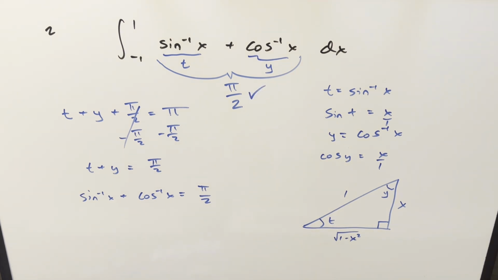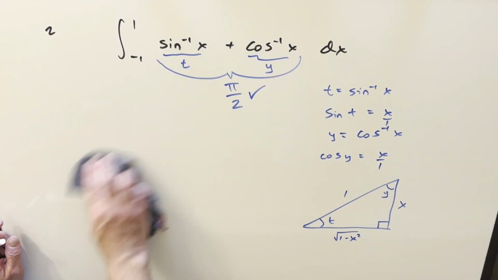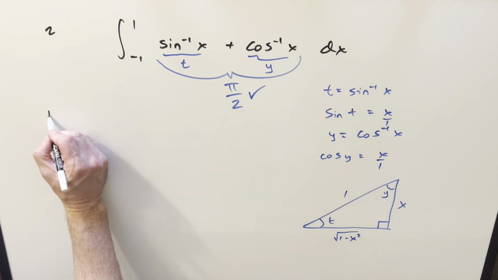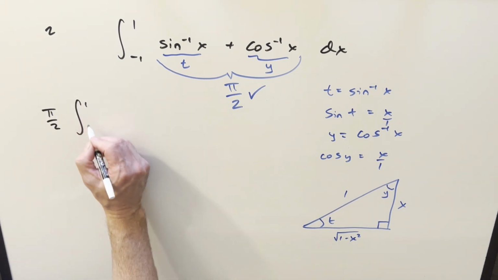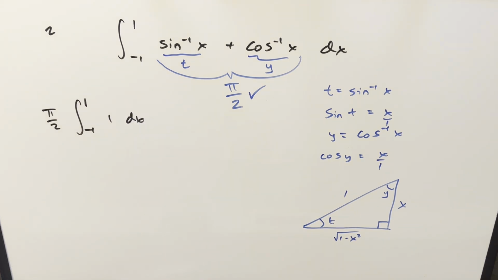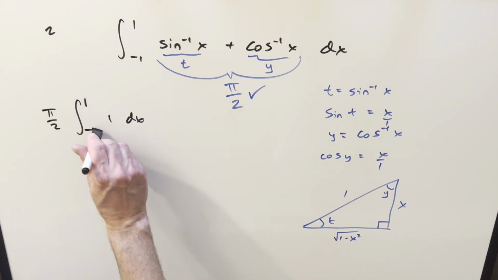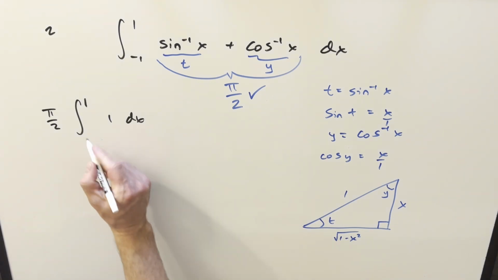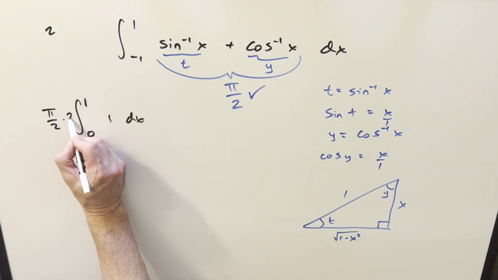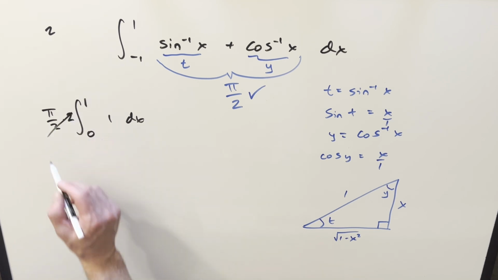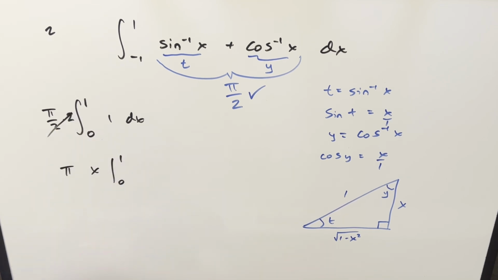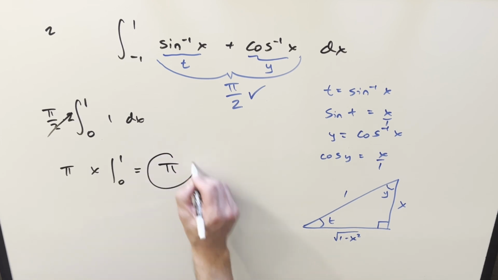This is the thing that we had originally. So now that we have this, let's integrate pi over 2. Pi over 2 is a constant value, so let's bring that out front of the integral, and then we're just integrating 1. But 1 is an even function and the bounds are symmetric around 0 from -1 to 1, so we can change the lower bound to 0 and multiply by 2 out front. The 2s are going to cancel here. Integrating 1, we just get x evaluated from 0 to 1. Plug that in, and for my final solution, we just get pi.